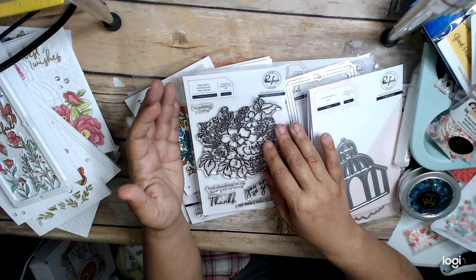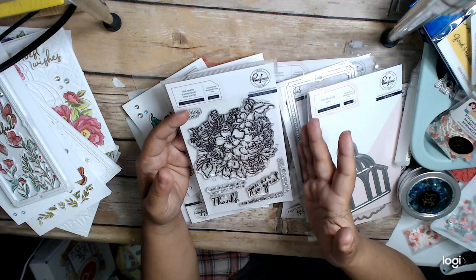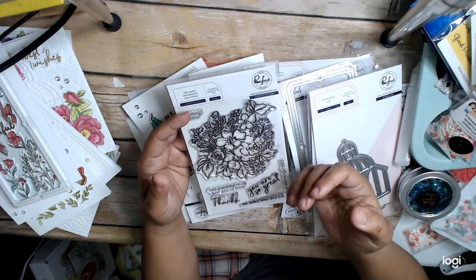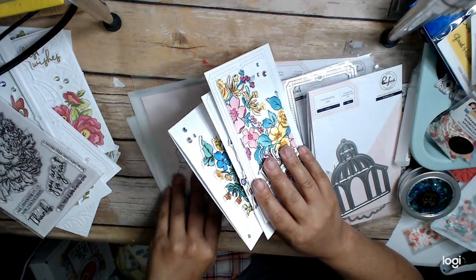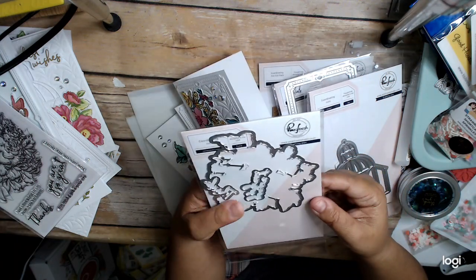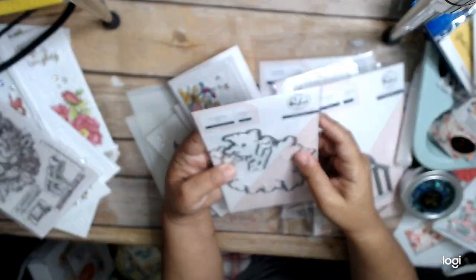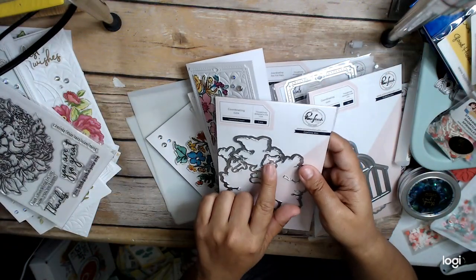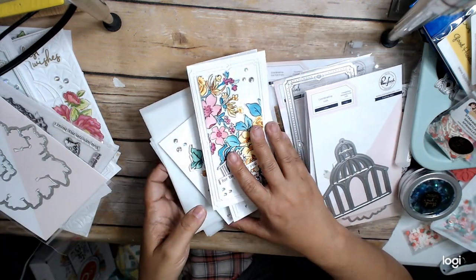This first class of the day on Sunday was Handpicked Flowers. In the class, the instructor was teaching us how to do watercolor, which I just am not good at — it just doesn't float my boat. I didn't have the exact color she had either. The die came with the Handpicked Flowers die, and it also comes with two other dies for 'You Are So Great' and 'Thanks,' which are on the stamp set.